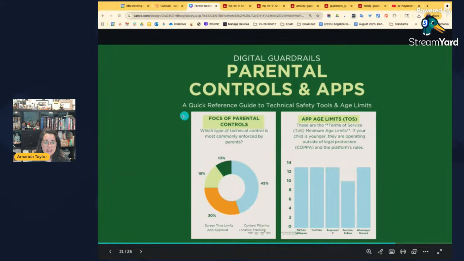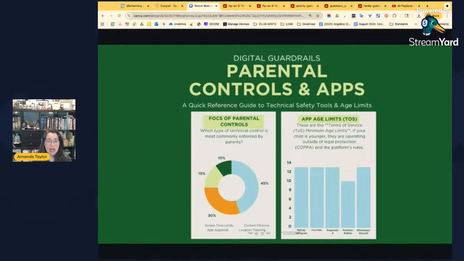There's lots of different ways that you can control app and screen time abilities. I know the iOS systems better than I know the Android systems. In the iOS systems, you can do it like a general app, but then also in the individual apps, you should be able to go in and add parental controls to each one of those as well. Different age limits for different terms of service are important. Most are going to be 13 and over. Fortnite and Roblox are the two that are a bit younger, with the age of 10.